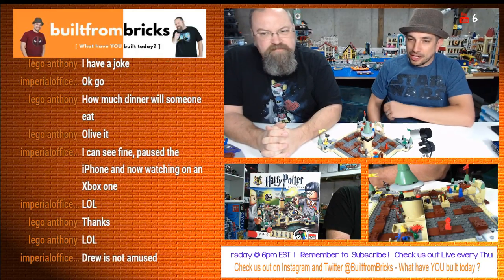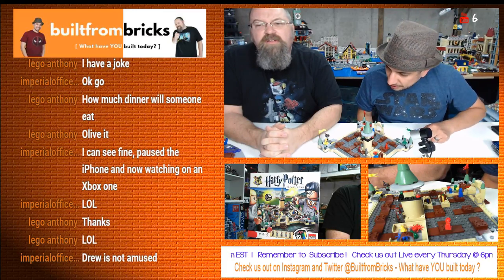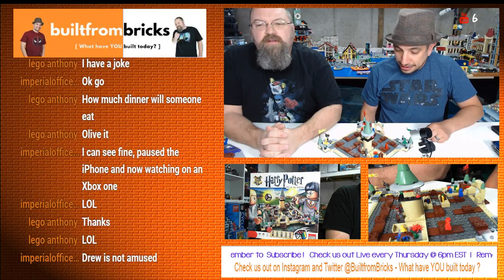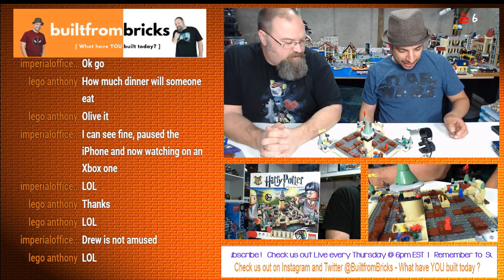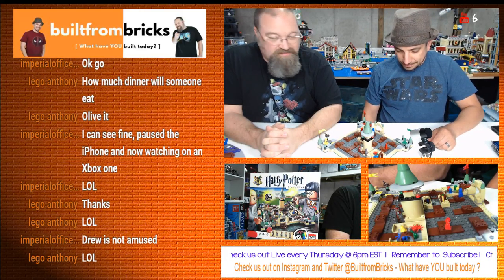Drew is not amused. Where did the dice go? Way over there. Hiding. Drew is not amused. I got a one. Yay. I'm not winning this game.